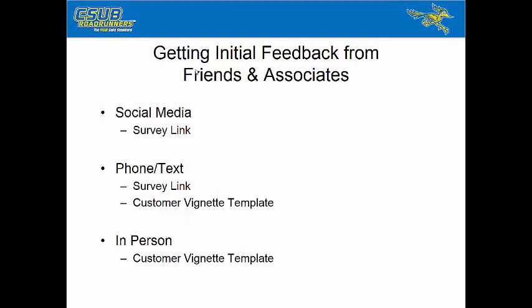If it's text, you're going to send the survey link same way that you would with social media. If it's talking on the phone, then you're basically going to have the customer vignette template in front of you, and you're going to fill that out while talking to somebody on the phone. And then the third way is by talking to people face to face, pretty much the same thing as if you were on the phone. Talking face to face, you're going to have the customer vignette template in front of you, and you're going to fill it out as you're talking to the person.